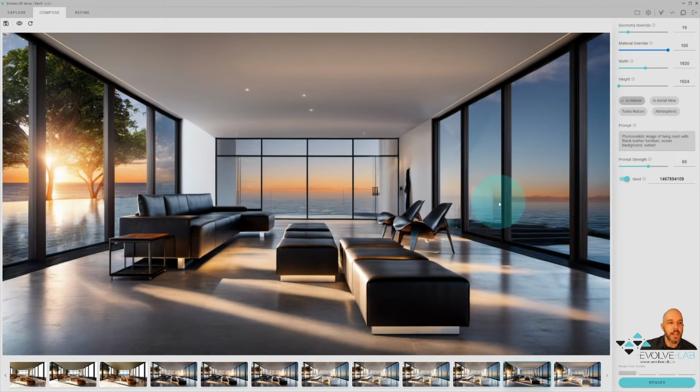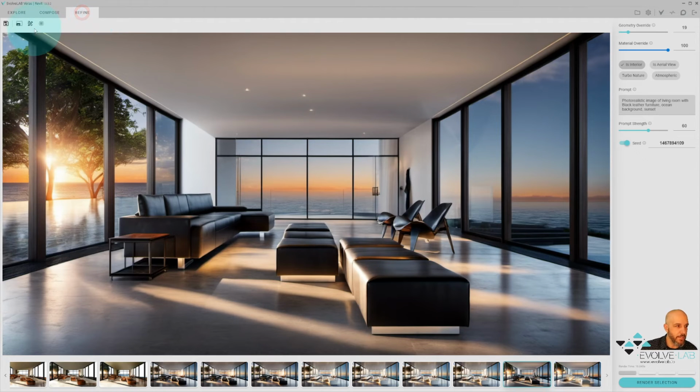Another thing I want to show you is this refine mode. And so this also gives you some controllability. This is almost like the Adobe Photoshop generative fill feature. What you can do is select an area that you want to re-render. So maybe I like this whole scene, but I want to play with some different ceiling options. So I could say wood ceiling, and I'm going to crank up my geometry override, and I'm going to turn off this render from same seed, and let's just create four design options for this one.